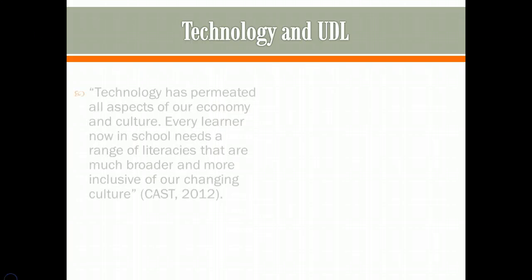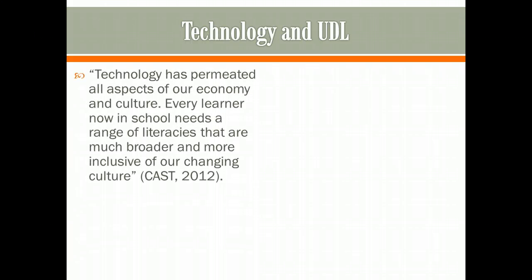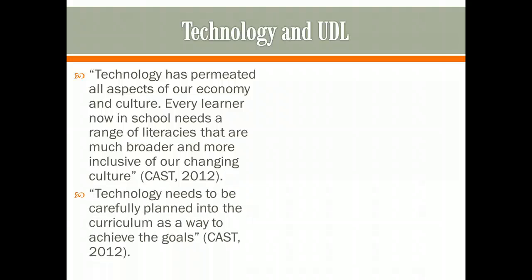Technology in UDL, from their website: technology has permeated all aspects of our economy and culture. Every learner now in school needs a range of literacies that are much broader and more inclusive of our changing culture. They also say, however, technology needs to be carefully planned into the curriculum as a way to achieve the goals. This is not simply putting technology in front of students and saying go. There needs to be some sort of plan that goes along with it.